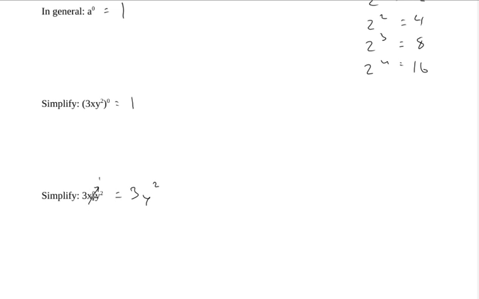If we raise the x to the power of 0, in general, when we're raising a variable to a power, that's saying the number of copies of that variable we have. We have 2 copies of this y. This is 3 times y times y. But since this is x to the 0, that's saying we have 0 copies of the x, which means it's kind of silly to write it in there. So you get the same thing if you just leave it out. We get 3y squared.